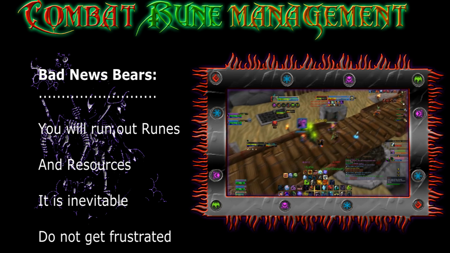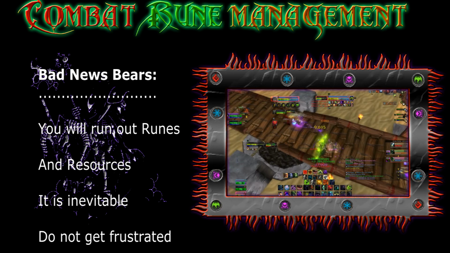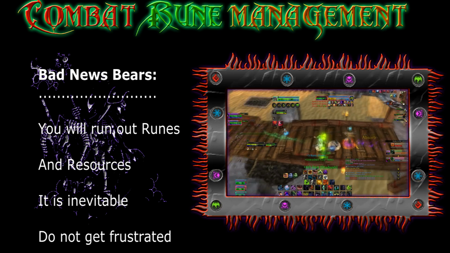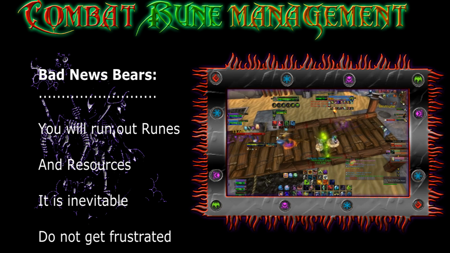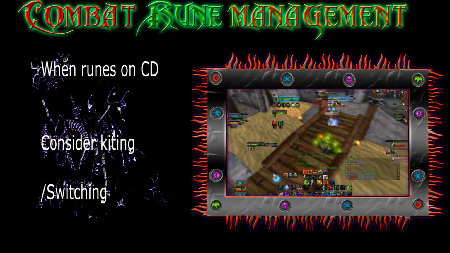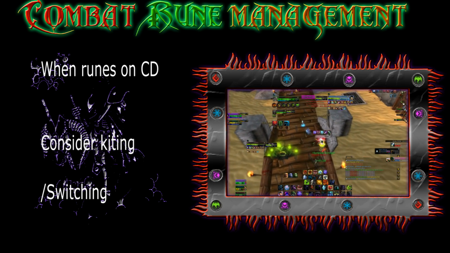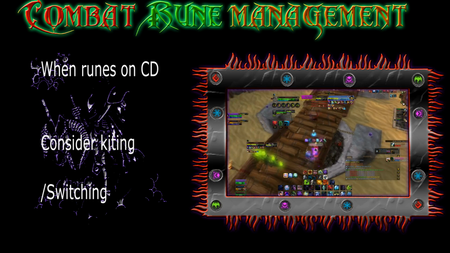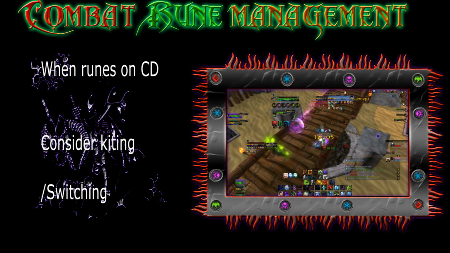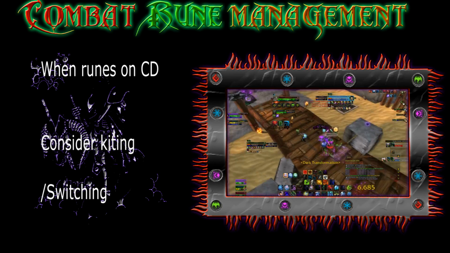So I think it's a perfectly natural situation where if you want to go a little bit more defensive, you're going to sacrifice a good portion of your offensive capabilities at the same time. So when you hit that dead zone where you have your runes on cooldown, or your resources on cooldown, what are you going to do? Consider kiting. This is the most ingenious thing. Consider kiting.